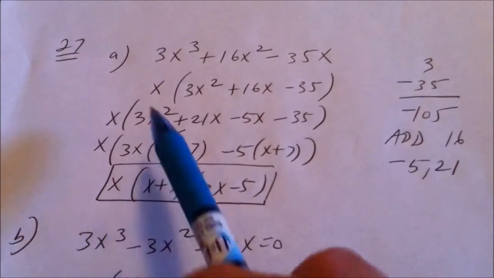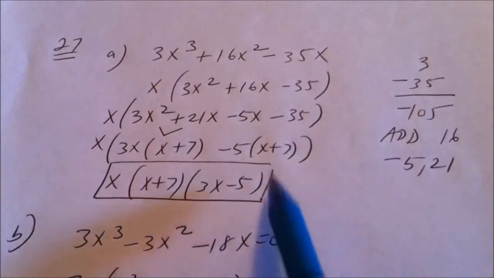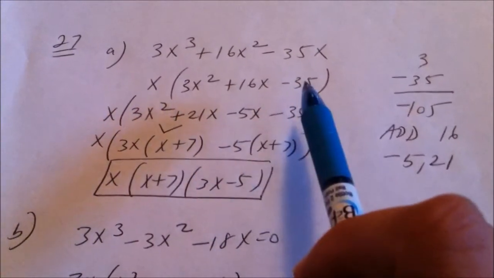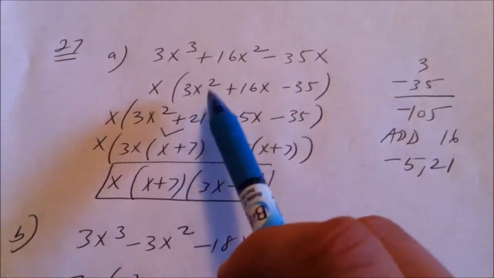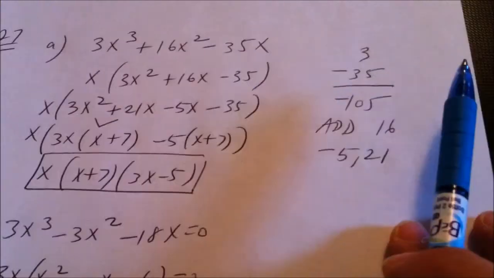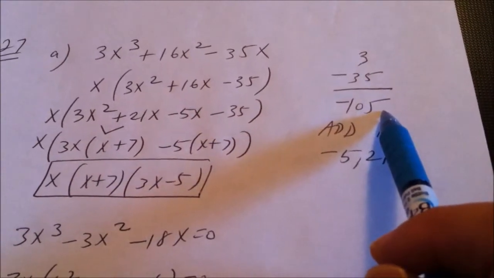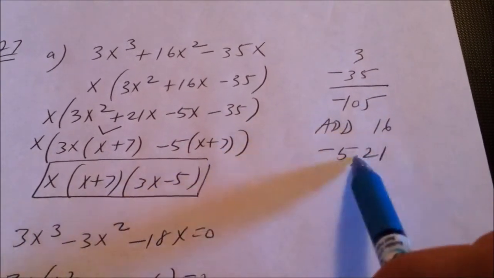This is an expression, right? This expression and the factored expression will be equivalent in the end. So this is going to be your tricky trinomial because the coefficient of x squared, the a if you will, is not equal to 1. So we say do 3 times -35, I get -105. We need factors of -105 that add up to 16.